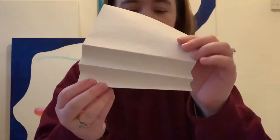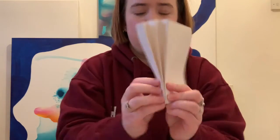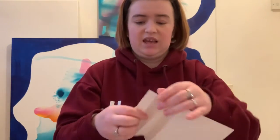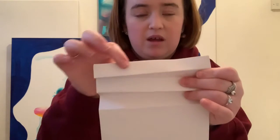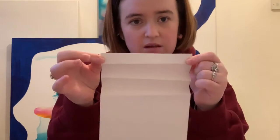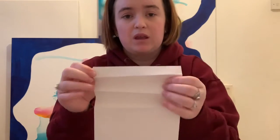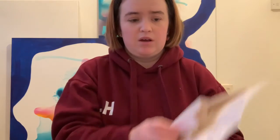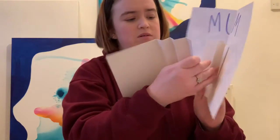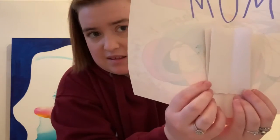So you've got this lovely flap coming up here, okay? And then you'll use that to stick into your card. So you'll use the sections of your fan on the edge of each side, and you're going to glue those sections down onto your card in the middle. Okay, so that it folds out just like this.